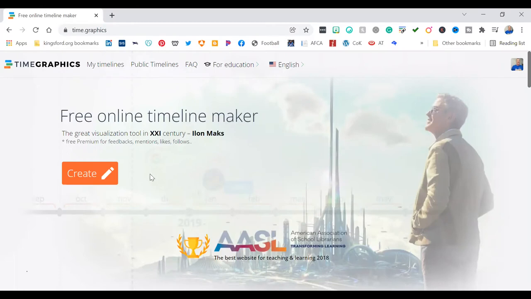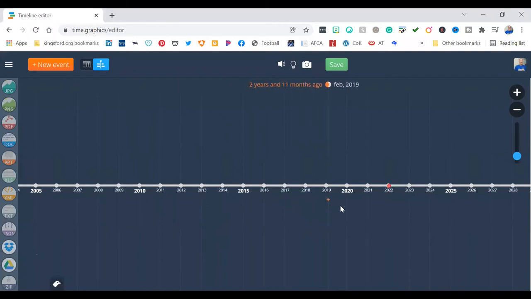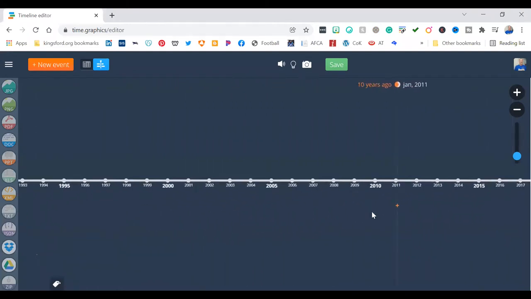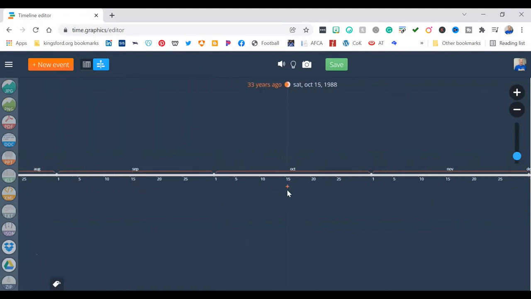Now I'm going to show you another way that you can make a timeline electronically, and this one's a little more involved, and it comes with a paid version. Right now I'm just going to show you the free version, which does have some limited features. So this is called TimeGraphics, and I'm simply going to click Create, and now I am given a timeline, and I can move this to whichever time period I need to do, and I can zoom way out so we can cover a lot of space, or I can zoom way in where we're covering down to months and actual days. So all depending on what you need for your timeline, you can do it on here.